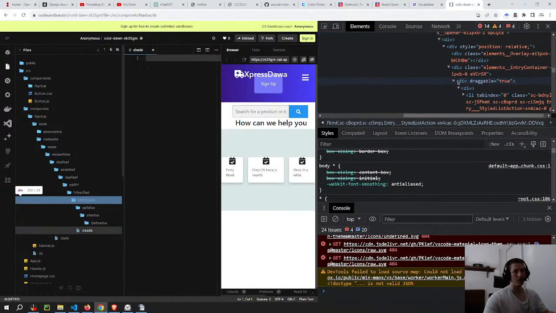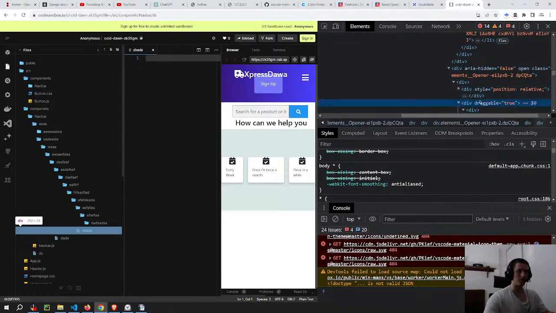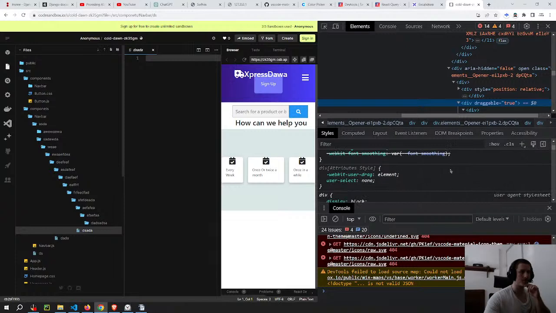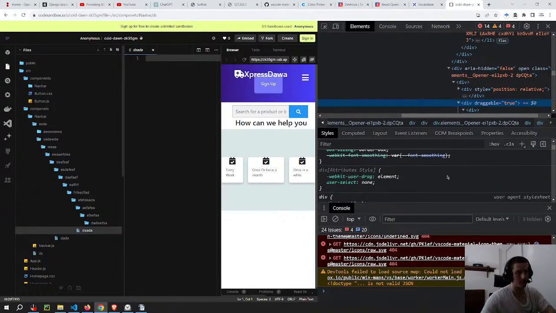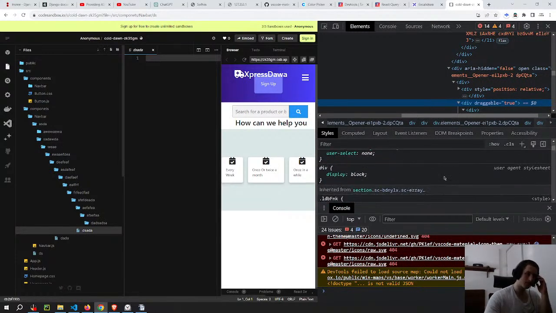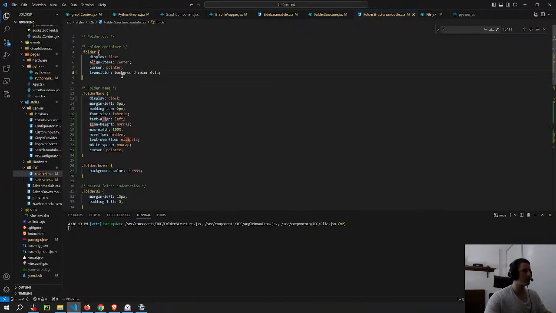The last thing that I'm gonna see is if there's anything on the main div here. It doesn't look like they have any main or max width. I'll say they do a display block and stuff.